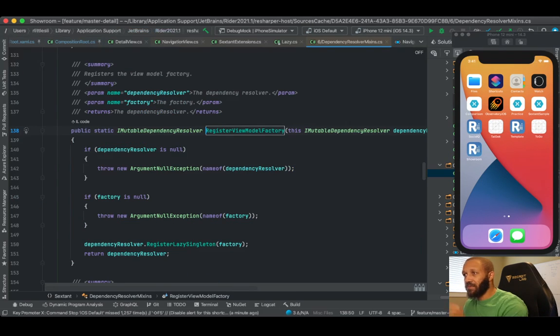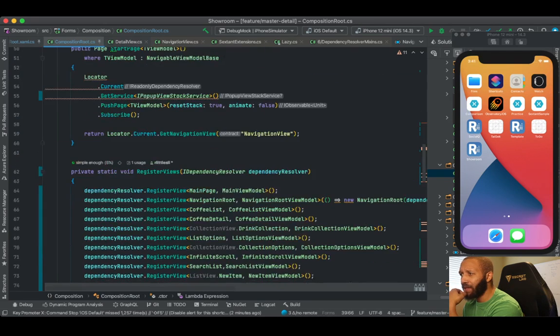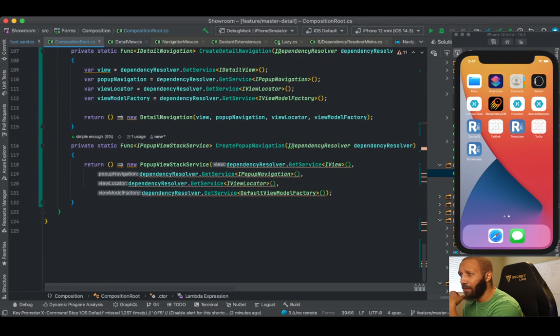What am I doing in this method? Shouldn't matter though. Like I'm explicitly registering the default view model factory, and then I'm explicitly getting it out by the default view model factory. So, what, pray tell, do I not see?